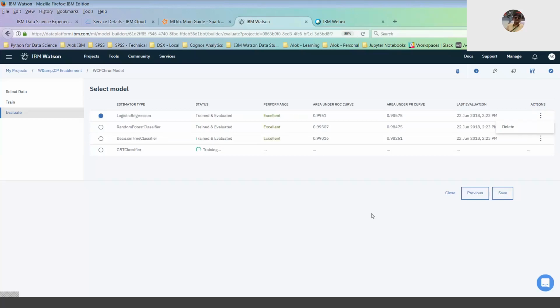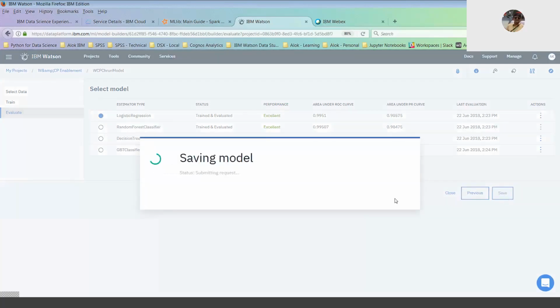So I allow them all to run, get trained and evaluated, and then I look at the performance. Here everything is excellent. Maybe logistic regression is simple enough for people to understand, and also for data scientists to explain to others, so you might like to select that, and it is also the best one. So you save this one, and the other ones will get lost, because you have trained and evaluated them based on the test data, training data, and holdout data from your previous step. So I saved this one. When I save this, it actually saves it as a model asset in the asset tab. Okay, so let me go back here. I think the time is going to go up.